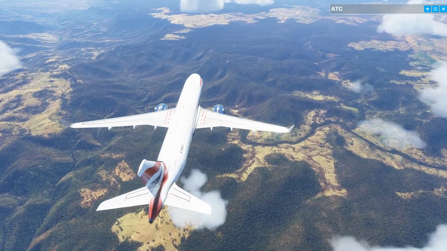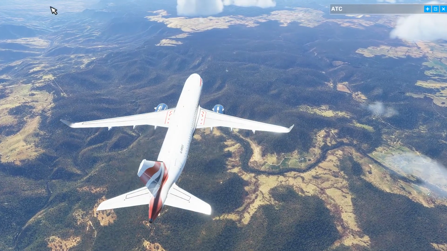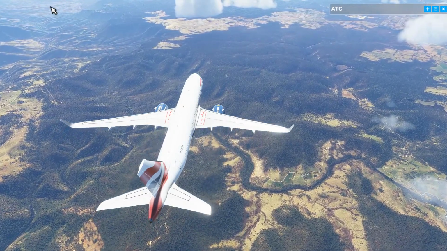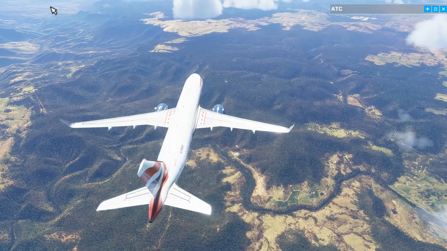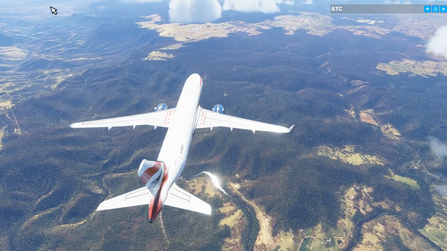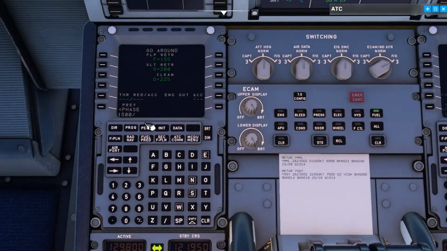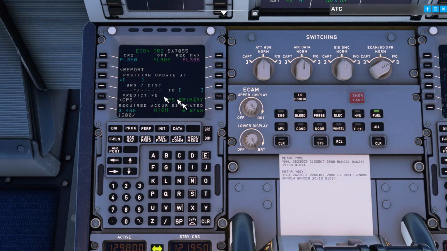Just going to go back to the checklist and see what we need to do. So descent rate is good, speed is managed, altimeter set, nav accuracy we should check. That's under program. Yep, still high accuracy.